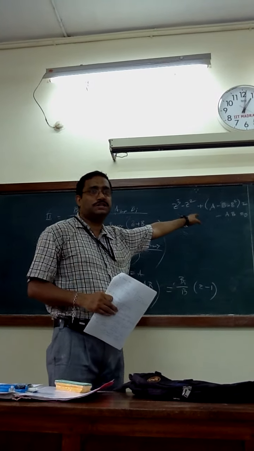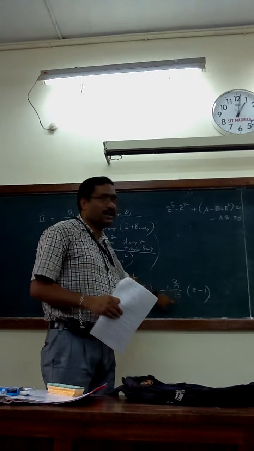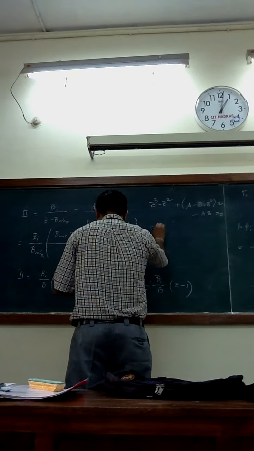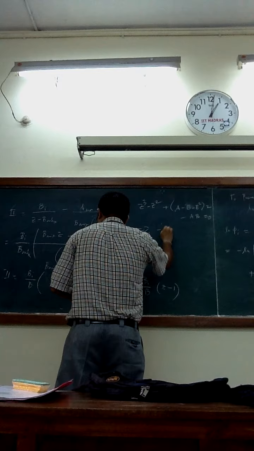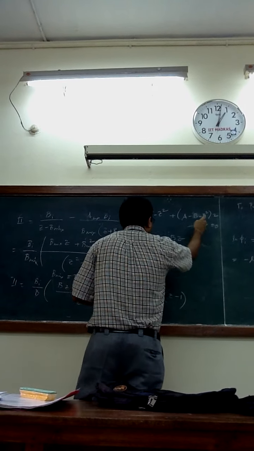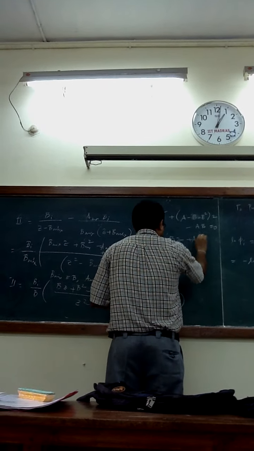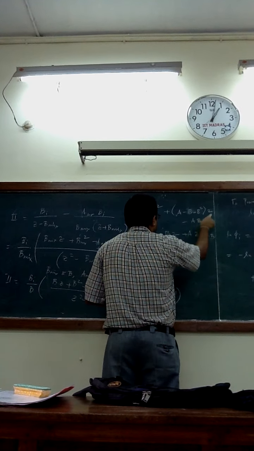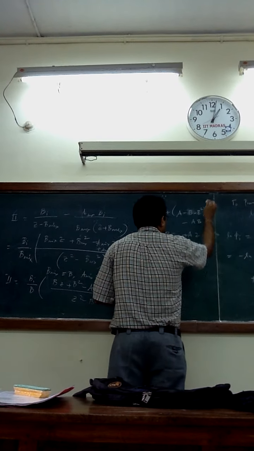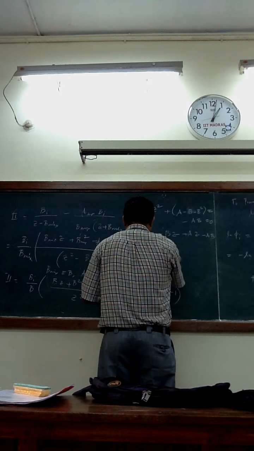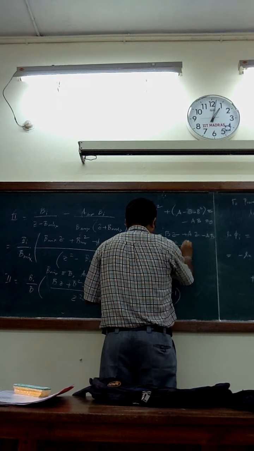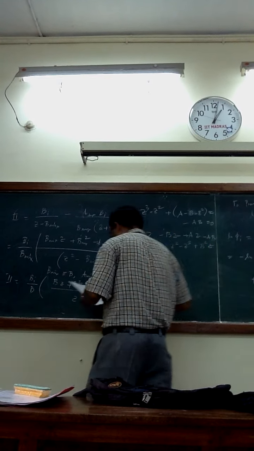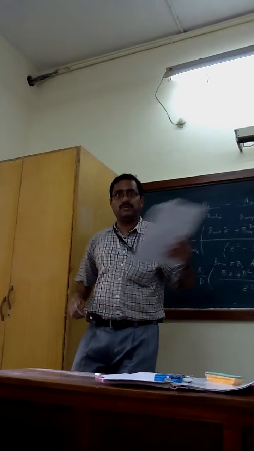This is the catch. If you don't use that, you cannot get this one. So what do we have? We have minus BZ from here, BZ plus AZ minus AB, minus BZ plus AZ minus AB equals to how much is it coming? Z square minus Z cube plus B squared Z. Am I correct? Yes or no? From the equation.